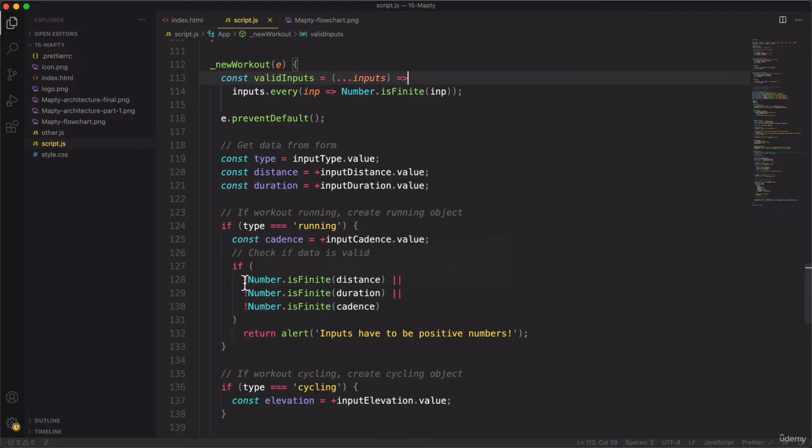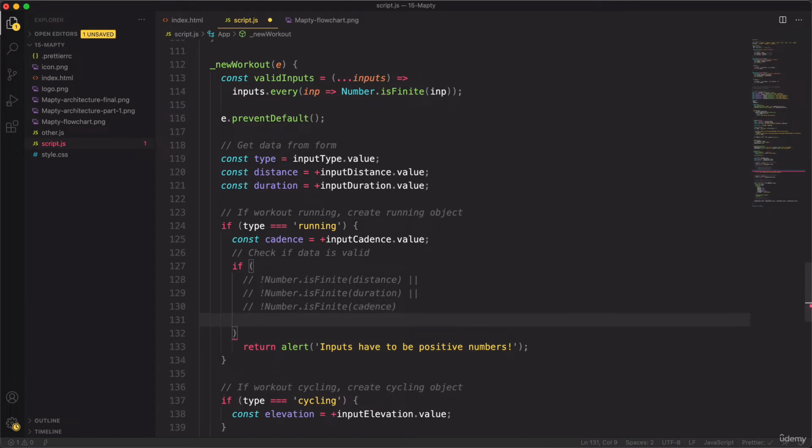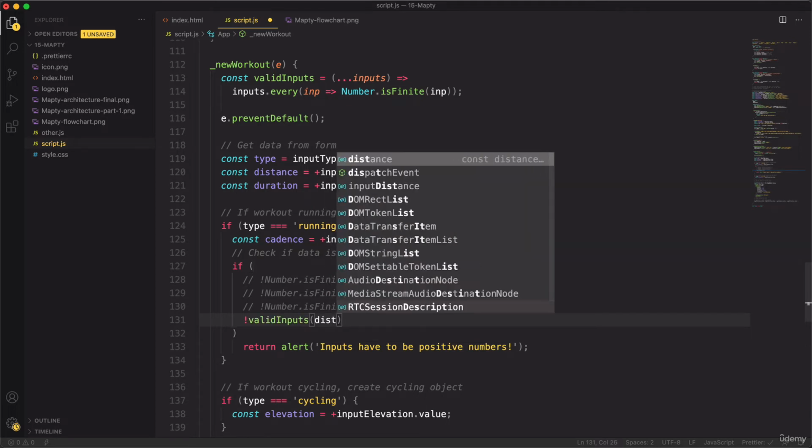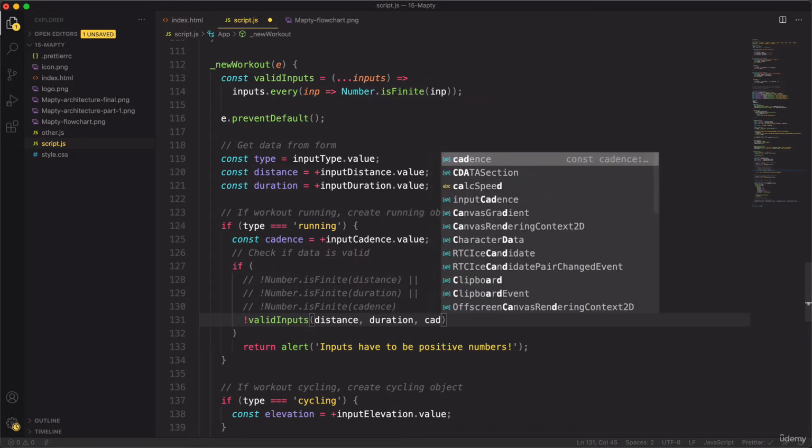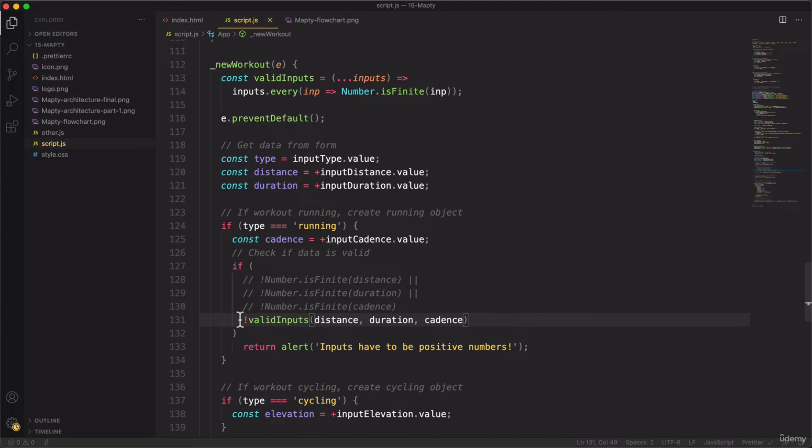And so then here we can replace all of this. And let's actually just comment it out. We can now say if not validInputs, and then pass in the three that we're interested in. So distance, duration, and cadence. And again, here we are inverting the condition, right?